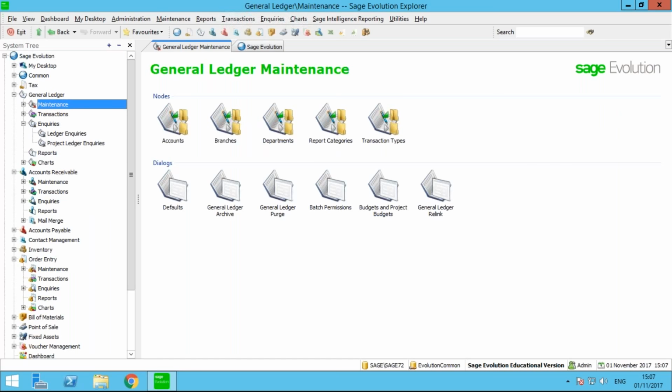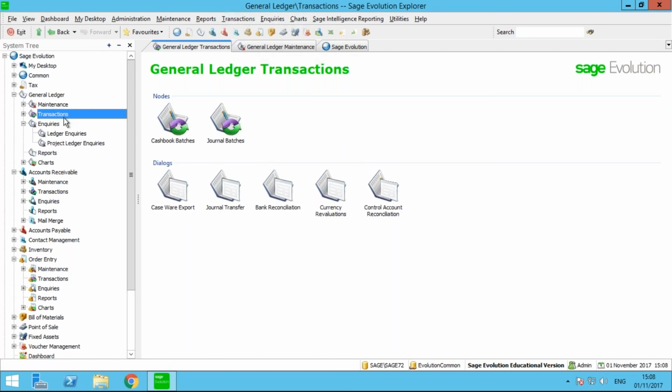You can set up the module and change some settings during your work. The second part is transactions. In the transactions part, obviously, you will create transactions during your work.